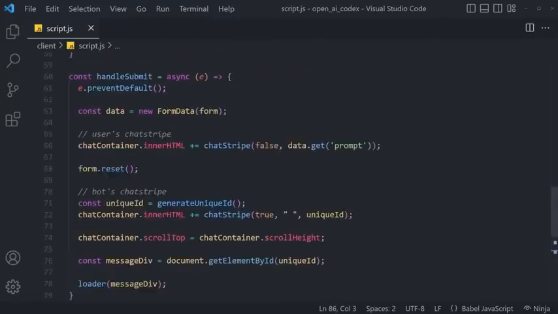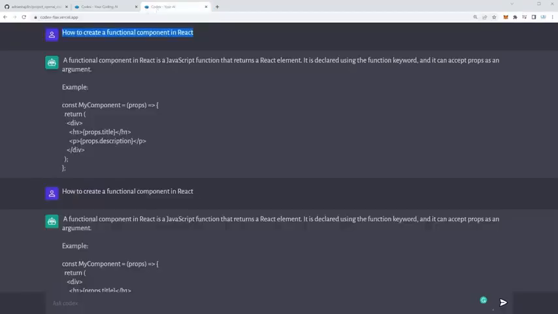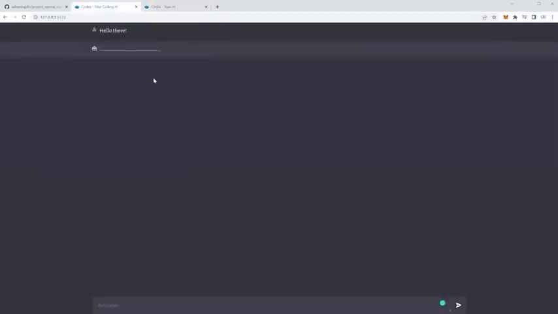Great. Now we can go back into the browser and check what we have so far. If you reload your page and type hello there and press enter, you can see that we have hello there, and our AI is actually thinking and it's adding dots to its response. This is not looking exactly as it does in the finished application, but no worries, we're going to come back here and we're going to fix it. But first, let's focus on what matters the most.